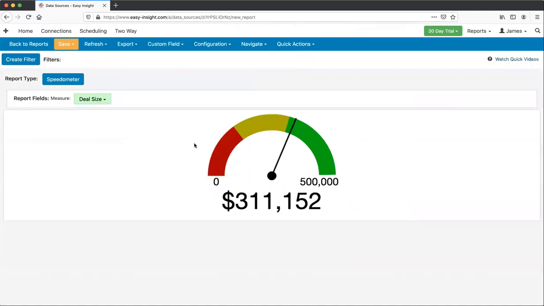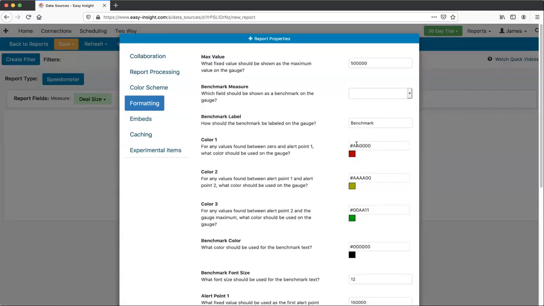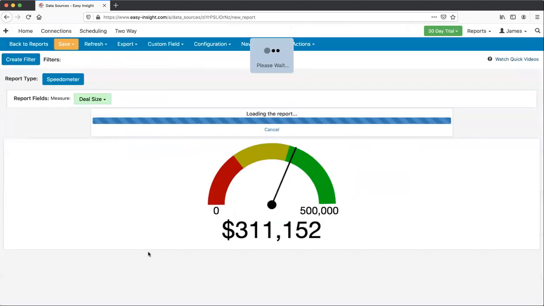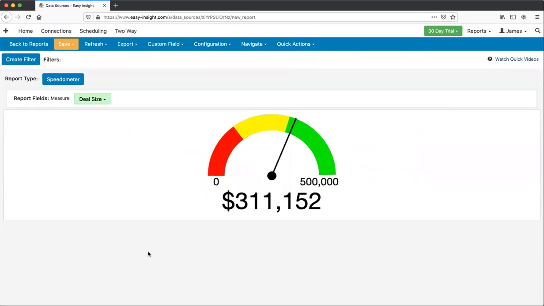It updates accordingly. You can customize these colors. So right now we have that, but let's say we want to go a little brighter. It updates accordingly.